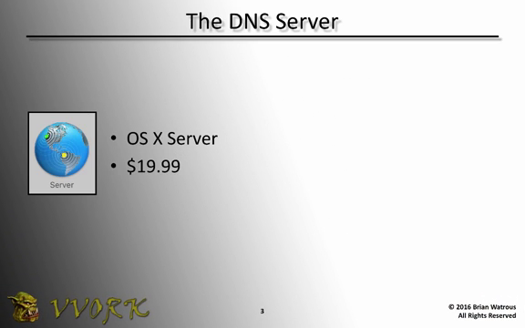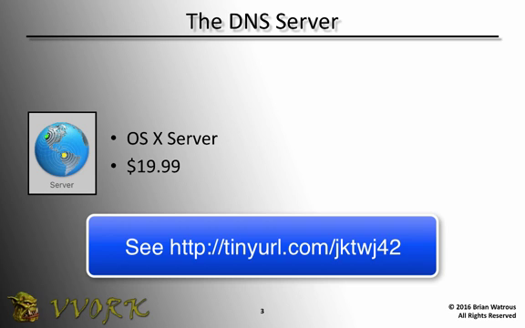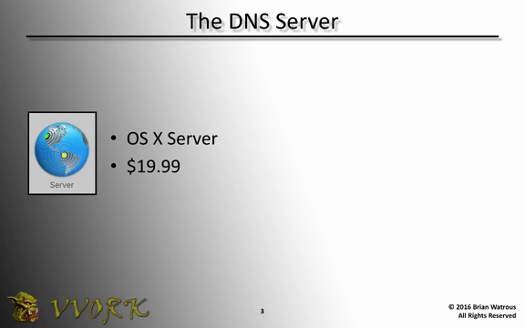As you can see, I have listed here on the screen a product from Apple called OS X Server. As you can see, it's rather inexpensive, and for me personally, was a nice elegant solution to an issue that I need to solve for building this VRO lab environment. In a previous iteration of this project, the DNS server that I implemented, I did by setting up BIND and DNS files that used to be exposed in OS X itself. But somewhere along the way, I don't know whether it was El Capitan or which version of OS X, Apple pulled that native DNS server out of OS X. And so I started looking to find a substitute.